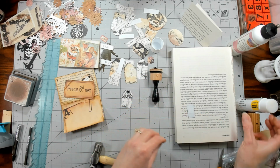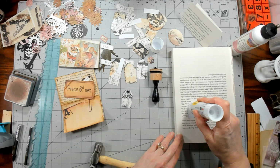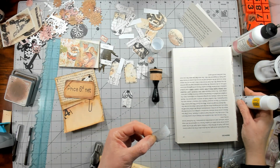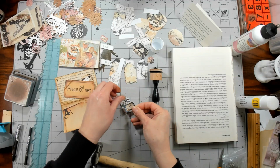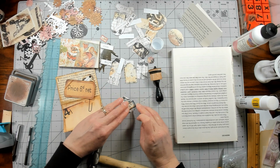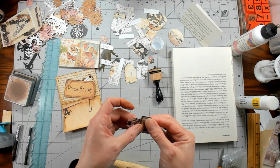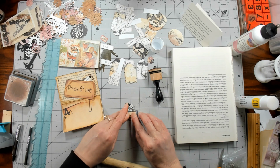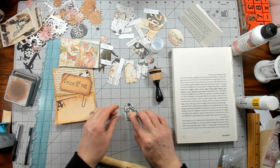Okay, so I'm just going to put this on partially, not all the way. And I think he's done over there. I'm going to squish it a little, for the most part anyway.